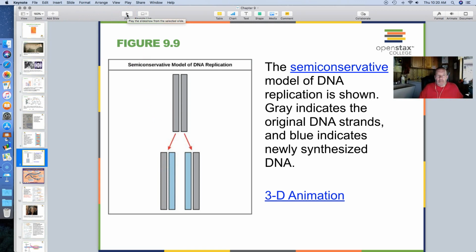He had also mentioned that the actual computer simulations are a little harder to follow as far as how more realistically DNA replication looks. And again, I'm not going to show it here, but in the slideshow that you're looking at, the link that says 3D animation is actually one of those computer simulations where you can see in real time what it actually looks like when DNA in your cell is replicating itself. So again, I think it's worth the 10 minutes to watch his other video and maybe take a few minutes to watch the 3D animation.